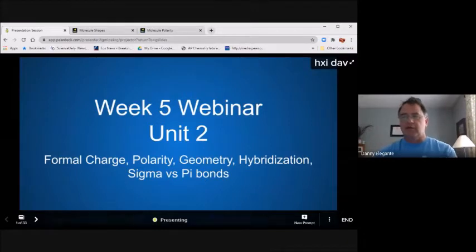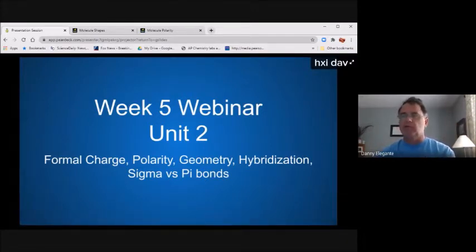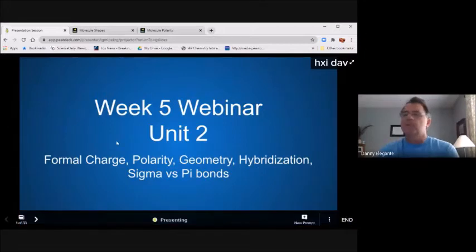This one is going to be all about picking up where we left off last week, where we were doing Lewis structures. And then we want to talk about formal charge and polarity. So is a molecule polar or not? The geometry, which is a fancy way of saying the shape. What is the hybridization, which may be a word you're not really familiar with. And then something simple called sigma versus pi bonds. So even if you're not familiar with a little bit of this stuff, at the end of it, you'll be crazy smart sounding because you'll get to use words like sigma and pi and sp3 and sp2. So that's going to be fun for everyone. Let's go ahead and jump right into it.